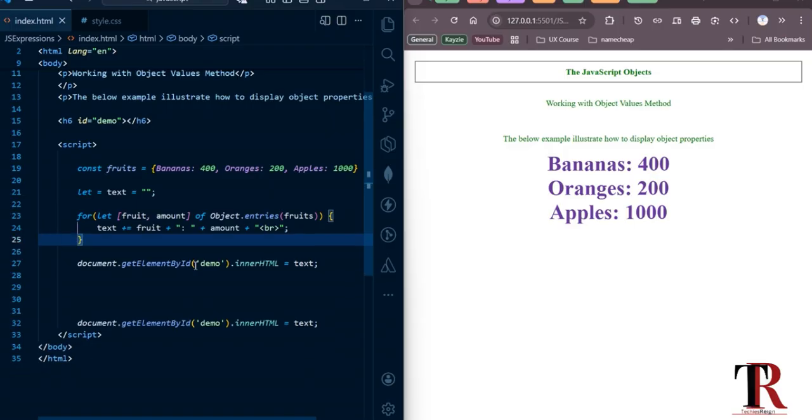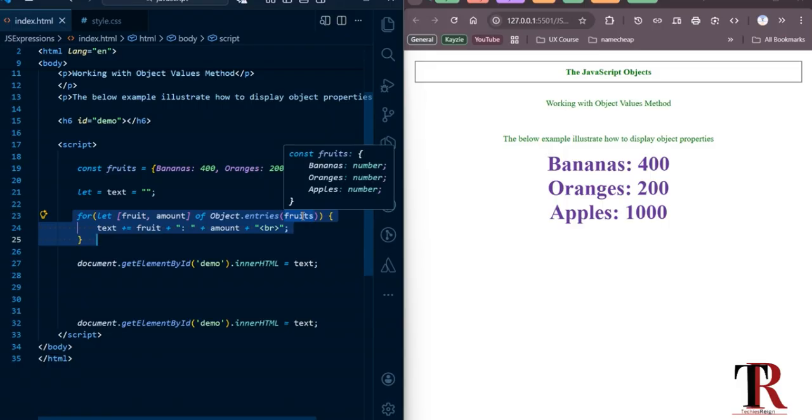I know this might take time to grasp, but I would suggest that you rewatch the video and study how we constructed the loop that we have here till we were able to get this output. So you can work with it, and don't forget that you are bound to always make mistakes. I just made mine now, and with the help of console.log, I was able to figure out what was wrong, and correcting it gave me the correct output. So this is object entries, another JavaScript built-in method when working with objects.